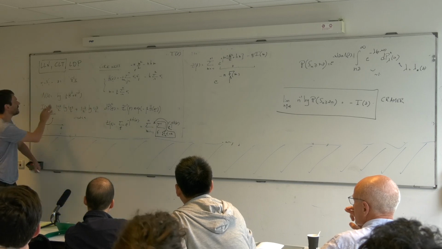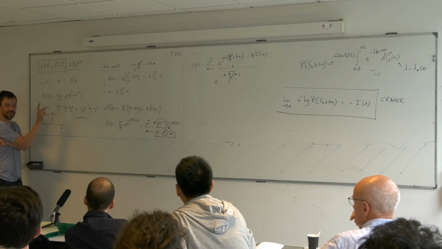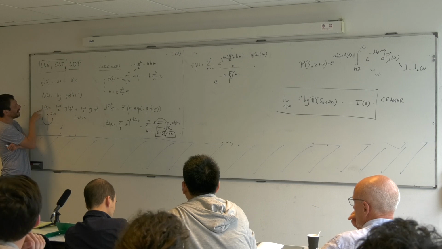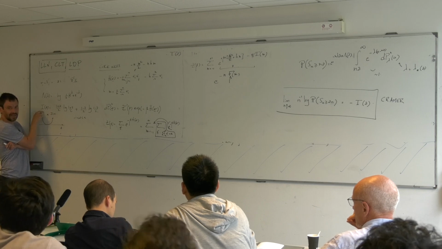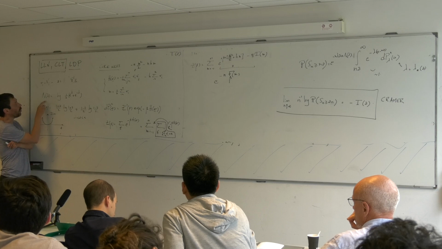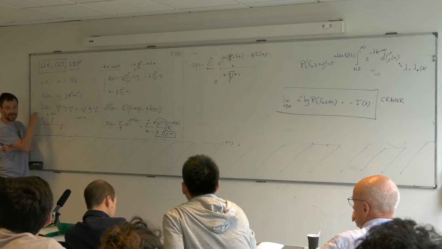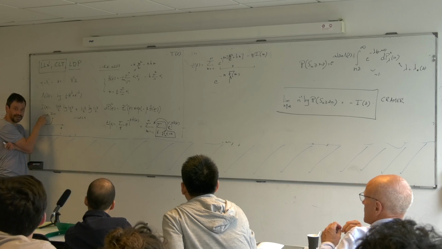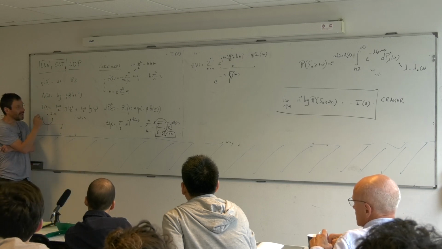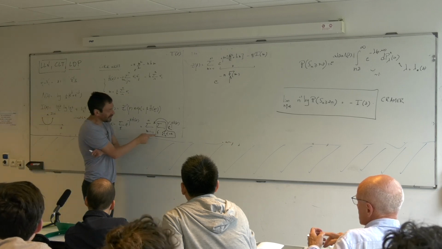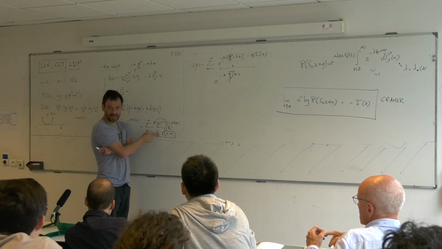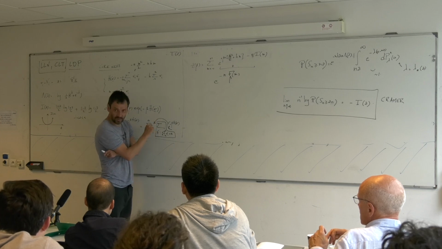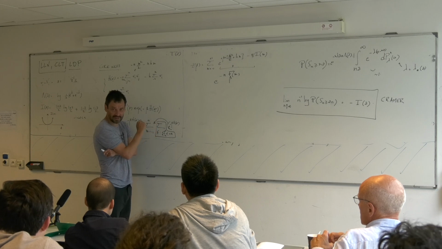What we have obtained before essentially says, I'll give you a better explanation in a minute, that this quantity here tells you the probability of the weighted sum of this random variable. The probability that this weighted sum be above a certain value a is e to the minus n I of a. But that's exactly what this is calculating. Oh, right, okay. It's just up to constants, there's no normalization. That's exactly what this is doing.